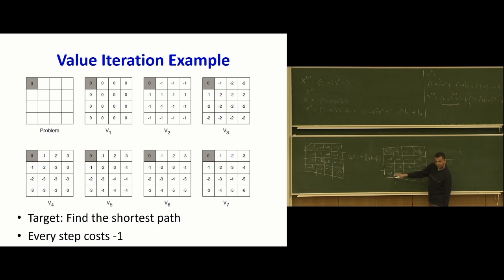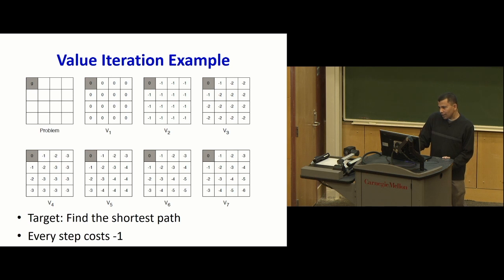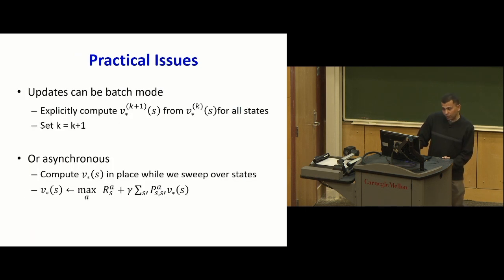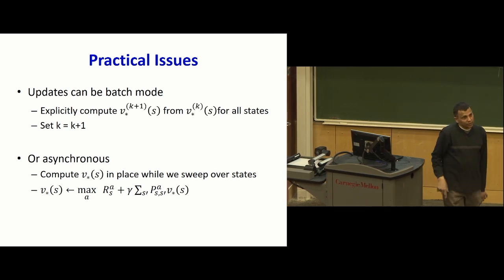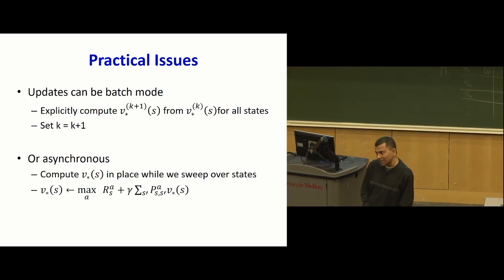In just 3 steps, the thing has already told you what to do. It's enough for you to have gotten a value where you already know the optimal policy, right? It's going to be minus 3, minus 2, minus 1, 0, minus 3, minus 2, minus 1, 0, and the whole thing is mirrored. So you see how the whole thing works. The value iteration actually works. We saw a version where the updates were asynchronous. We were not doing batch updates across all the states. You could do this either in batch or asynchronous. It doesn't really matter, right?